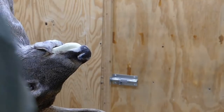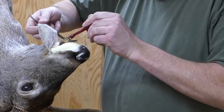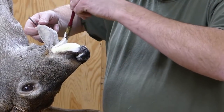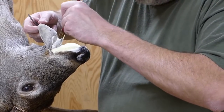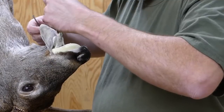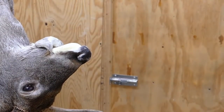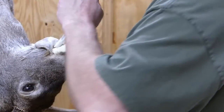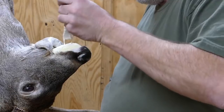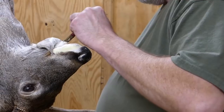What I like to do is come in here, take this brush, raise the skin up, and work some of this hide paste up in the chin of this deer. That way when you get done, you can kind of work it back out and it'll kind of squirt back out onto the form out here as far as you need it. I like to put it extra thick right here in the middle, and I'll work it out to the sides once I get the lip tucked in.